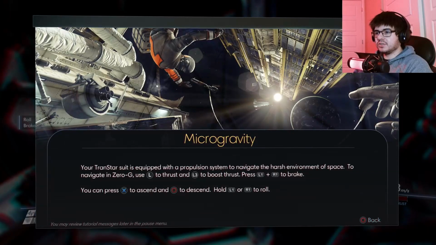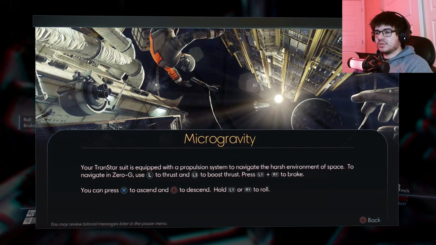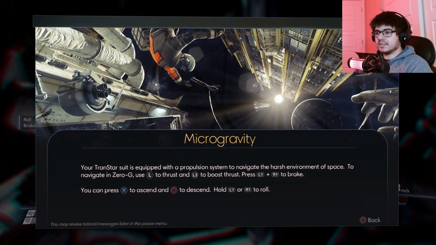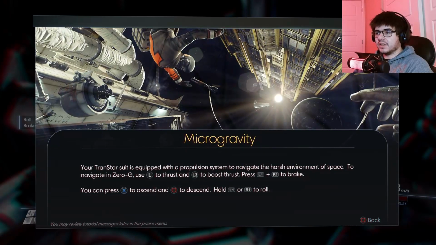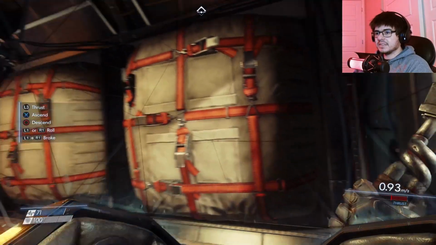Microgravity. Your Transtar suit is equipped with a propulsion system to navigate the harsh environment of space. To navigate in zero G, use L to thrust, L3 to boost thrust, L1 plus R1 to brake, X to ascend, and O to descend, and L1 and R1 to roll. Cool.